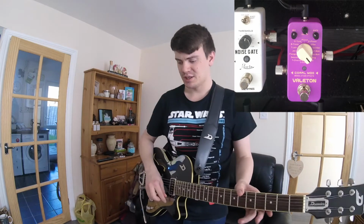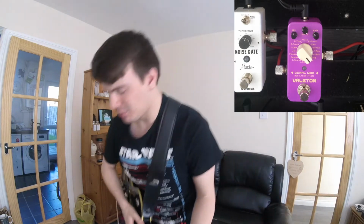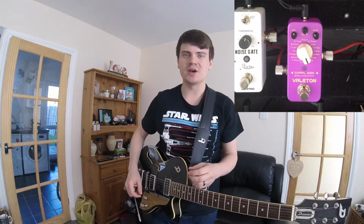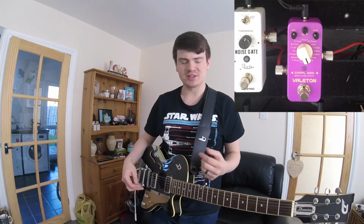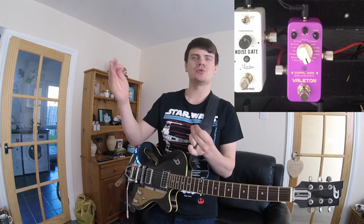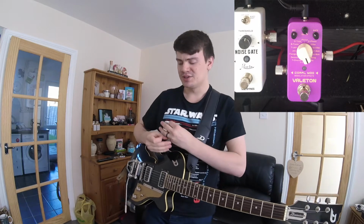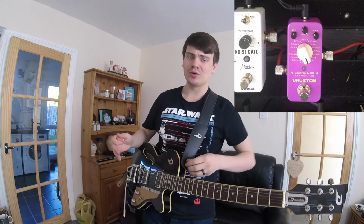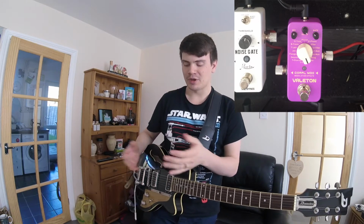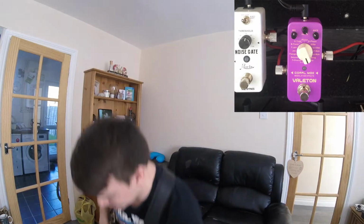Lovely. And we're going to go down to the board and we're going to set the pedal up for its first sound. Let's start with the echo actually. So I don't use the echo setting on the pedal because I've got a Strymon Timeline, but let's just show you it anyway. It's a nice sound because the pedal is true bypass. As soon as you turn on and off the effect, there's no trails, so it will cut the signal dry. So that's maybe a little downside about the echo, is that if you're using quite big sounds, as soon as you turn it off, it'll just cut them.